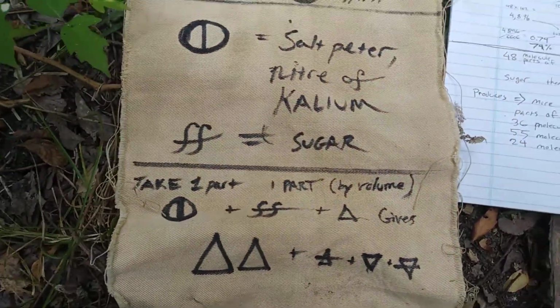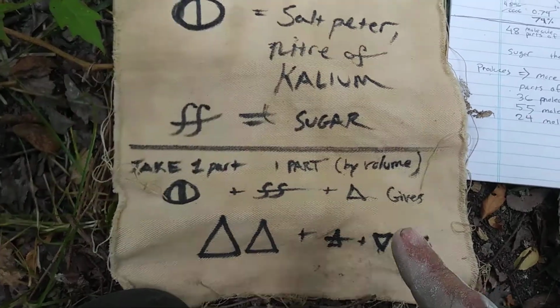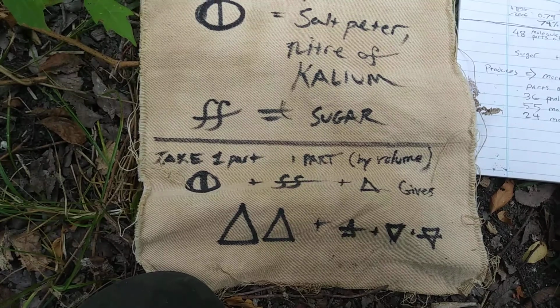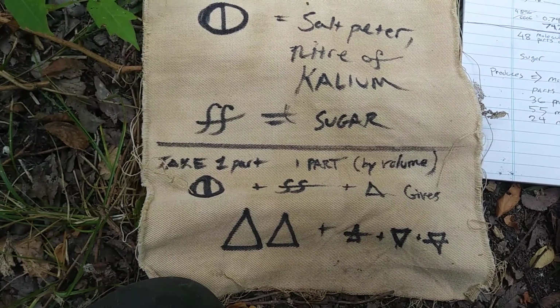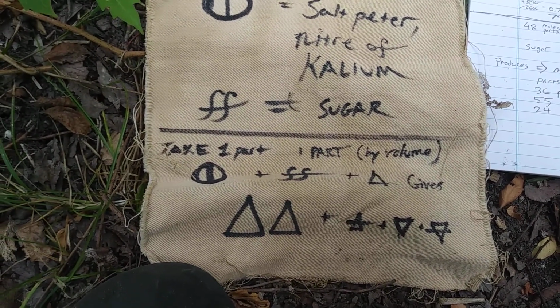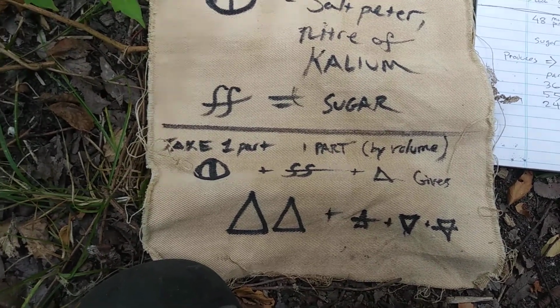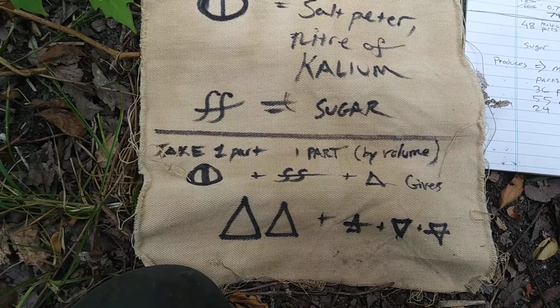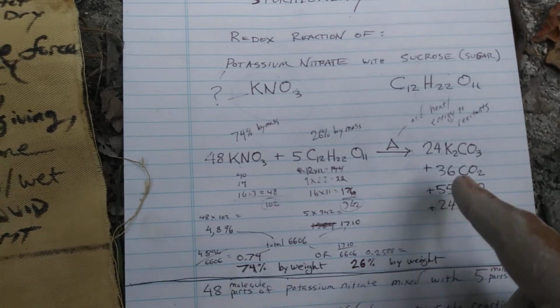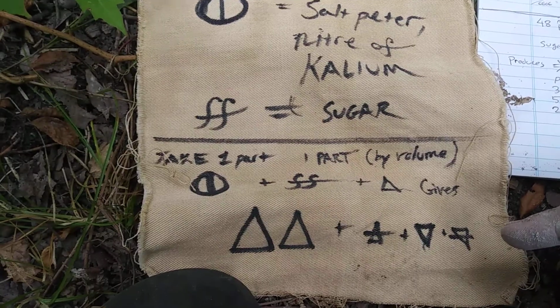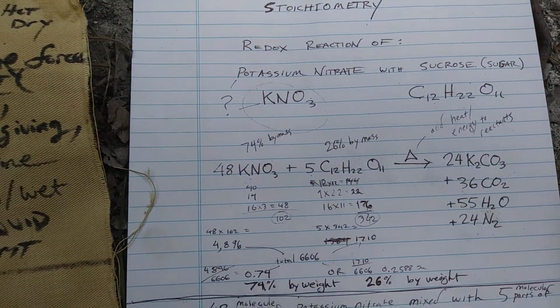If we take a quick look at our, I guess you could say, pretend alchemical mix here: saltpeter, sugar, plus fire gives double fire, plus 3 of the other elements. Well, that's kind of what we got here. We don't know what these elements are. Maybe we can build an apparatus to capture them and test them and figure it out. Now, modern chemistry, of course, predicts what they will be.